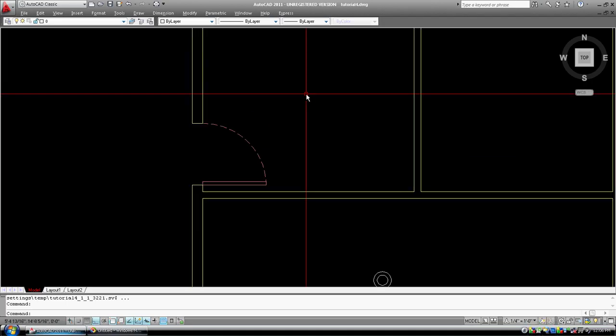Okay, now the only thing to add with blocks is that's a block within this drawing, and I can find it, and I can put it into a different drawing when I'm working on a new drawing, but there's an easier way or a nicer way of doing it. It's called a write block, and that is where we take this particular block and we put it onto our hard drive so we can access it easily from any drawing that we're working on. So we'll just do W block.